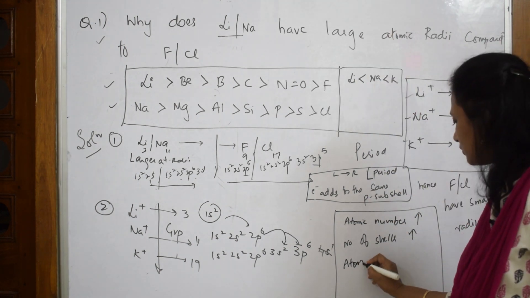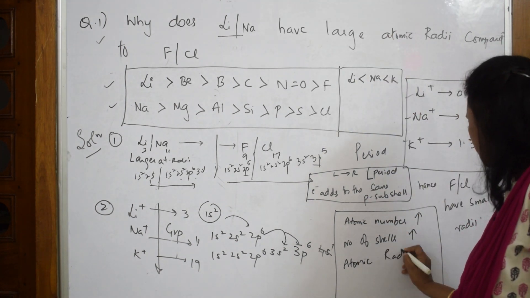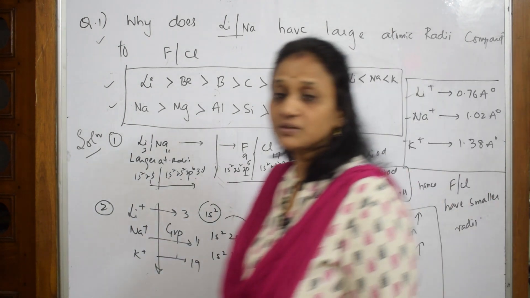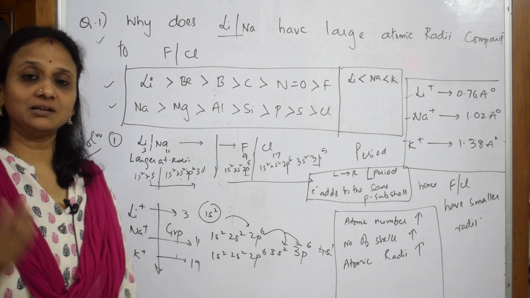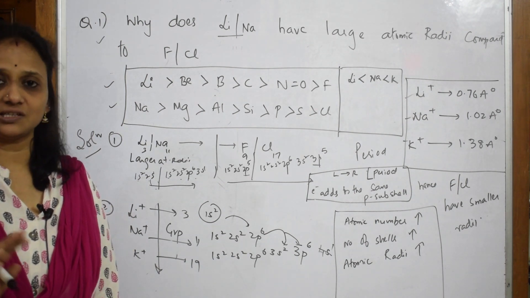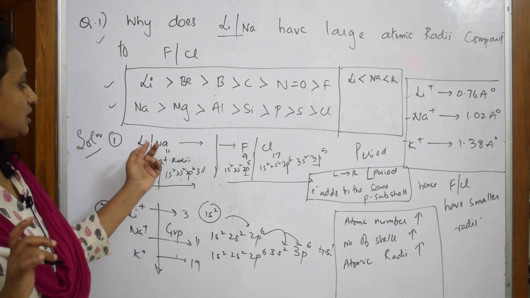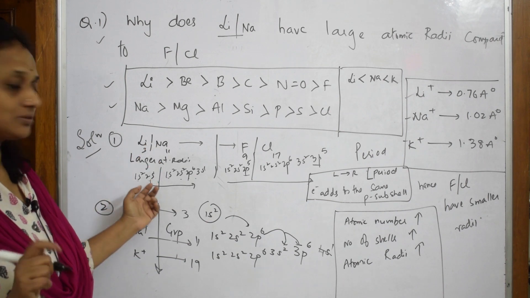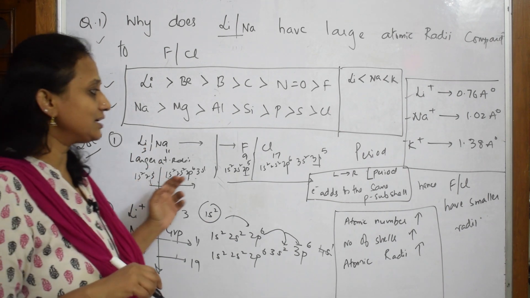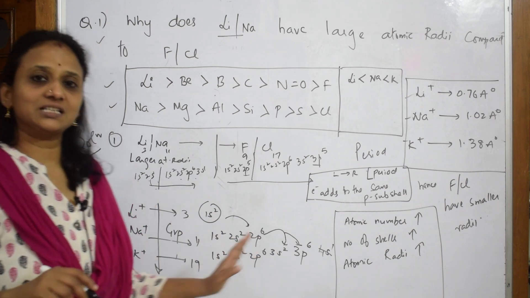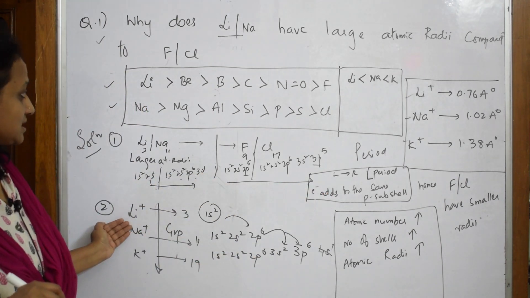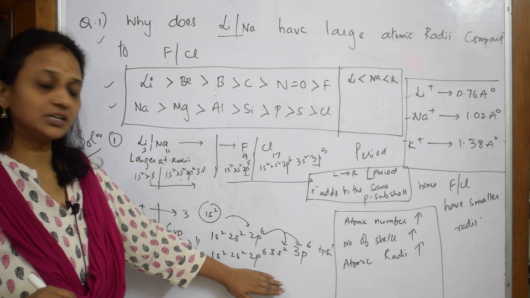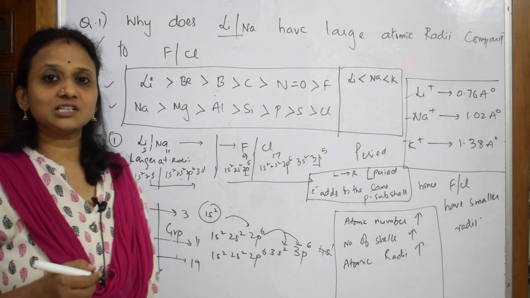So whenever you're writing inorganic reasoning questions, remember: don't try to make bigger lines, don't make five or eight lines. Only keywords - whatever question is given to you, give the electronic configuration and immediately start giving the reason in a box. That's enough - half mark for this, half mark for that. I've taken the example given to us, written the electronic configuration, written the reason. Let's meet again with the next question which is a combination of four to five books together.